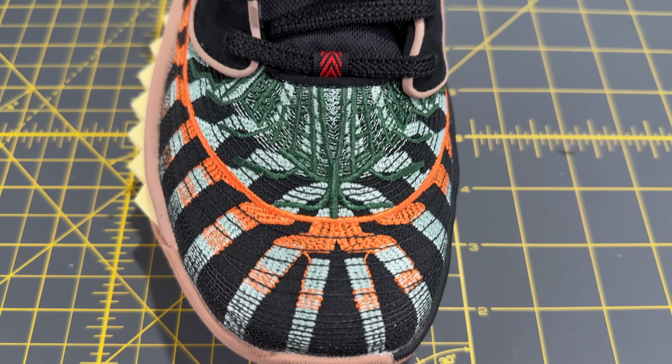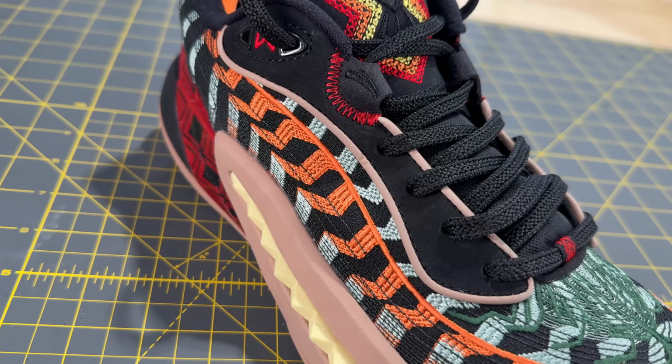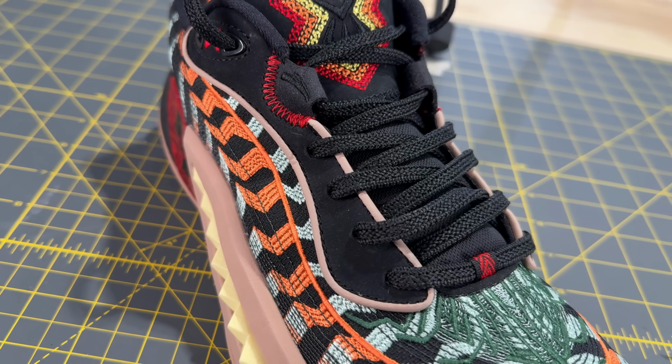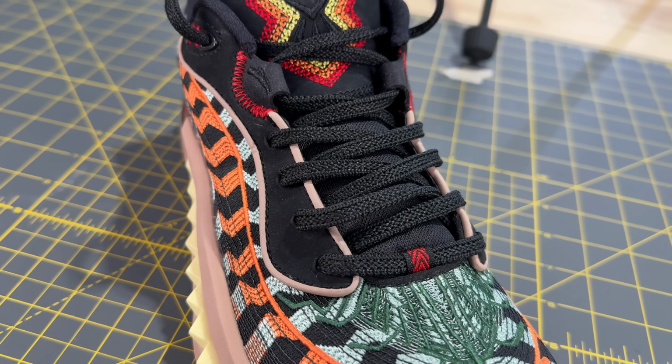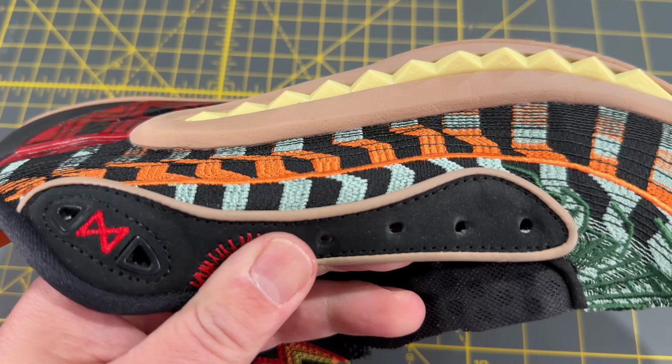Now, starting off in the lace line, these are just traditional integrated lace eyelets. They are reinforced to the hilt. I mean, there is a ton of reinforcement on them versus in the Shockwave 6, where they are more of an interior cuff lace system.